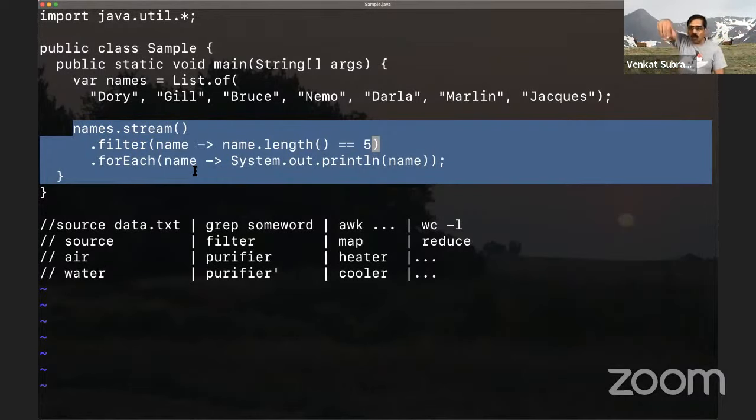Think of this like you open the faucet and you have water coming through the pipeline, and the water got heated in your heater, got purified, and you get a nice warm water which is purified. That's kind of the idea, is you have this pipeline. So when you think about functional programming, think about this pipeline of operation.